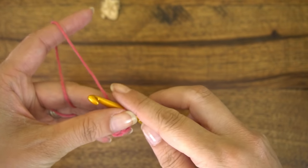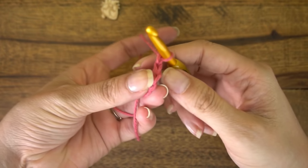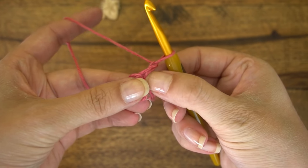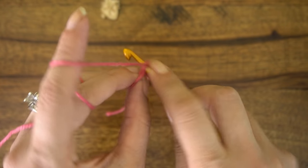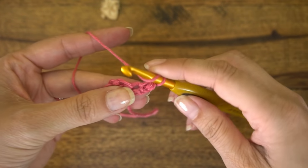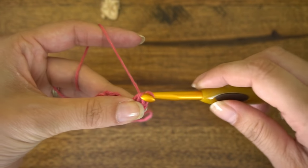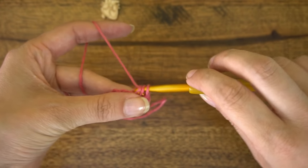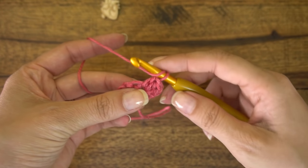So to start row 2, we are going to chain 1 and turn. So we're working at the other side. We're going to do 3 half double crochets right in this first stitch right here. 1, 2, same one. One more, same one. Perfect. Now we're going to do a half double crochet in the next stitch, which is this one right here.